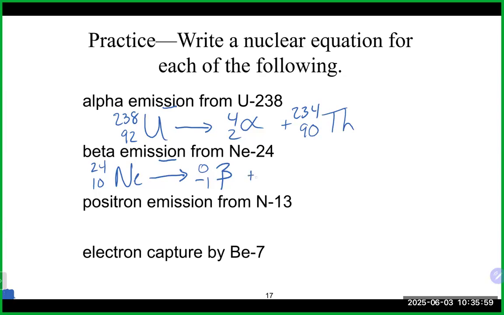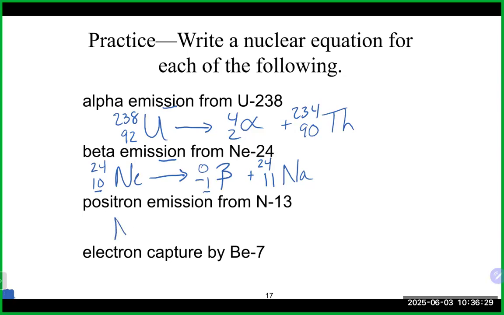Here we do want to get our atomic number, and that's 10, and the beta is -1, which means we need to go one more and actually go to 11 in that case. 11 and -1 is 10, and 10 on the other side. Number 11 on the periodic table is sodium, and up on top, 24 on the left, 0 on the right, leaves us 24 there on the right-hand side. Any questions on those two there?